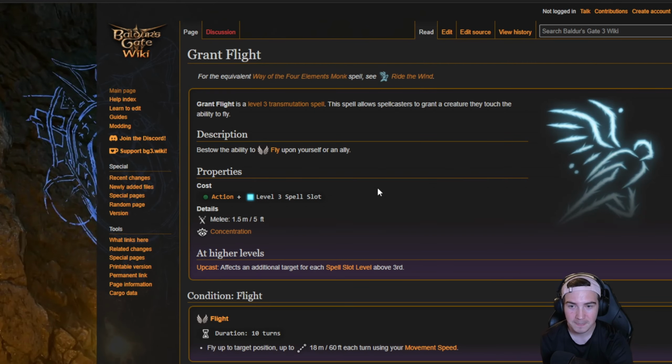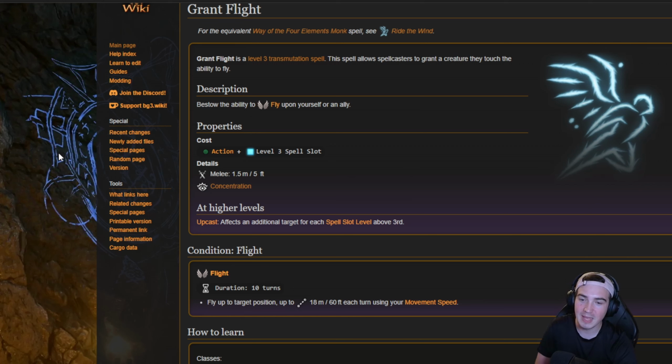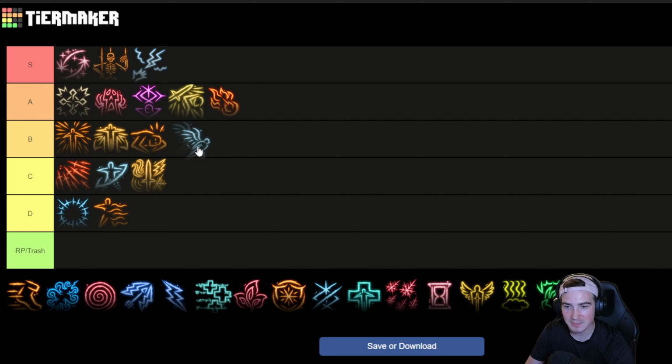After that, we have Grant Flight. So you can bestow the ability to fly upon yourself or an ally. This uses concentration, which kind of sucks because there's easy ways to get flight through the Illithid tree and all that. Really because of how easy it is to get, I think that kind of knocks it down. And it's a concentration spell. But you can use it on an ally or on yourself, and it lets you fly for up to 10 turns, up to a range of 18 meters or 60 feet, and it uses your own movement speed. So it's good, but I can't put it any higher just because there's actually other things that are better, and it's simply easy to get.